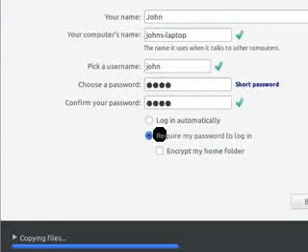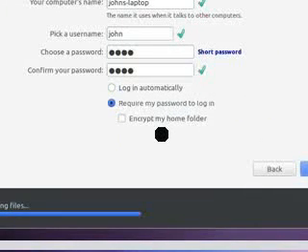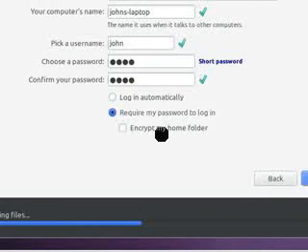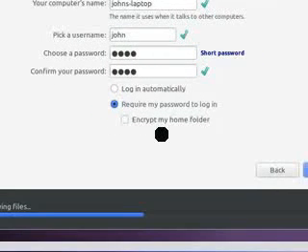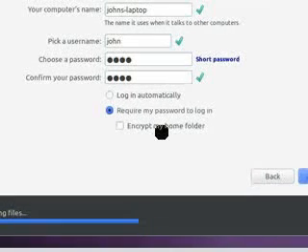Okay, now you do have the option of logging in automatically, or you do have the option of encrypt my home folder. Now that is the beauty about a lot of Linux distros today. There is Fedora, OpenSUSE, Mint 10, Ubuntu, and quite a number of Linux distros out there. Some suit others and some don't. So it's a matter of using them and playing about with them and getting to know them. So basically I would go for encrypt my home folder. It gives you that wee bit more security on your computer.